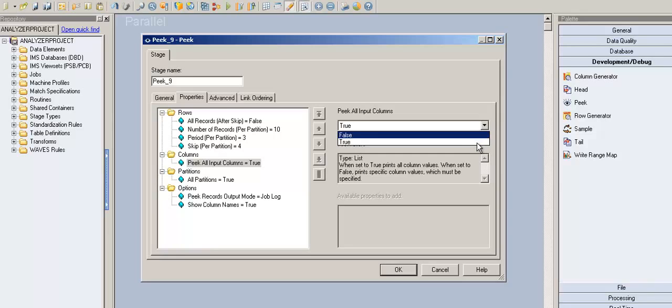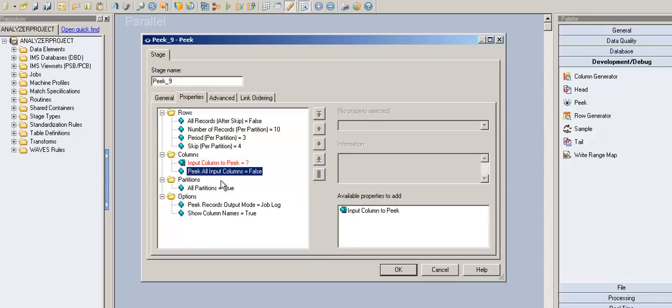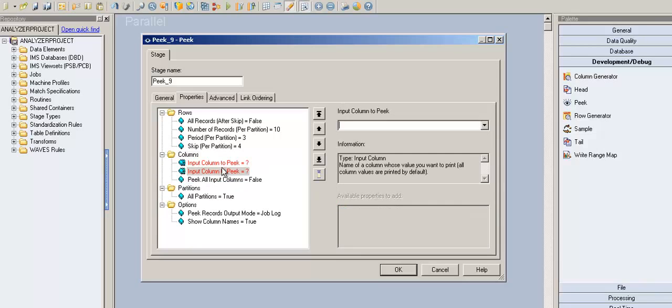By default it's always true, but if you want to see only certain input columns to peak, you can choose that. Whenever you say false, you can choose any number of columns. You can just choose the field name from the drop down in here, and only those fields will be peaked. That's about the columns properties.